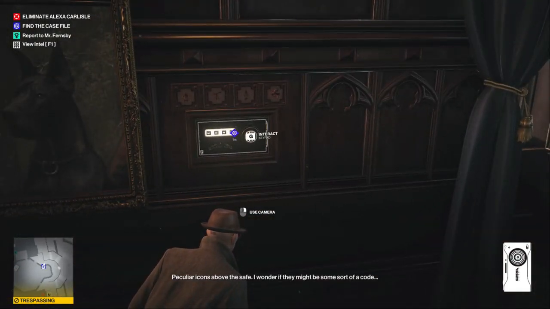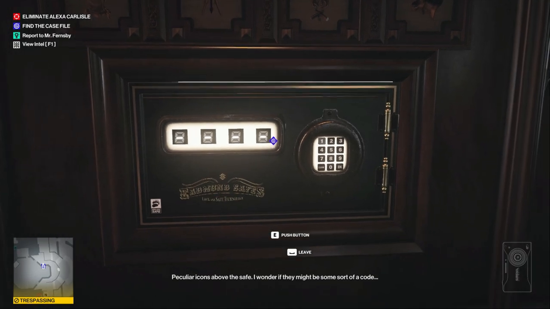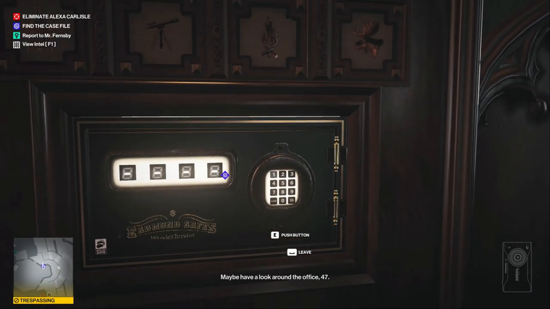Peculiar icons above the safe. I wonder if it might be some sort of a code. Maybe have a look around the office, 47.